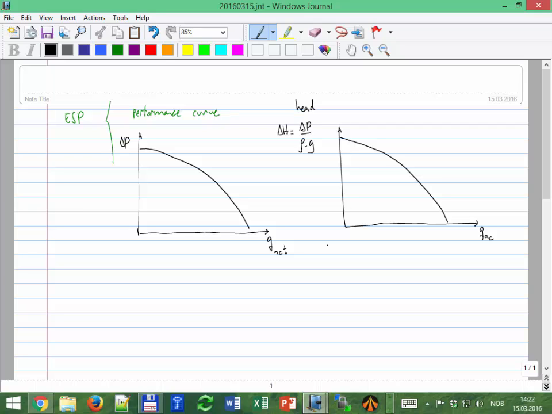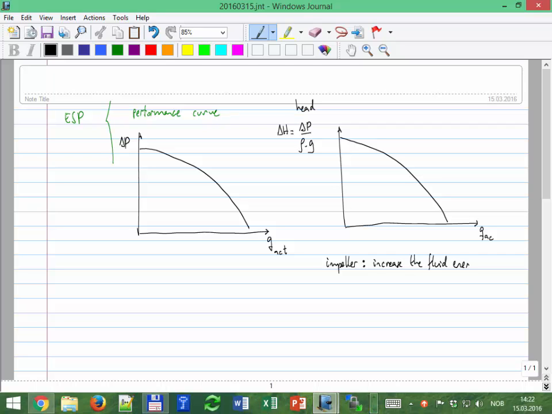Usually in the pump we have two processes. One of them happens in the impeller, where we increase the kinetic energy of the fluid: by increasing the speed, we increase the energy. That happens in the impeller because we are rotating and the fluid enters through the center. That's a very ugly impeller, but never mind. The fluid enters through the center and goes through the periphery, and that change in radius is the additional energy that you're giving to the fluid.